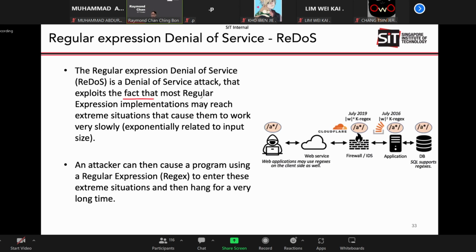It is because most regular expression implementations may reach extreme situations that cause them to work extremely slowly.